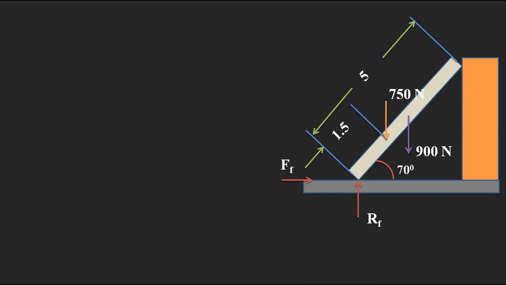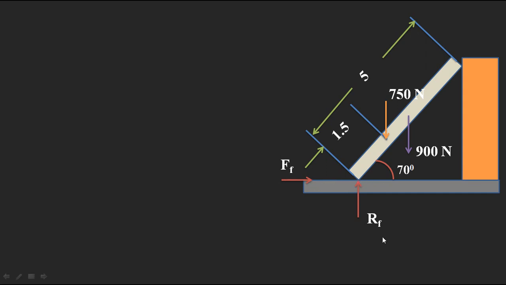Before that we need to analyze the direction of the force of friction. Already I have mentioned the direction of the force of friction because it is at a point of sliding. Even with these two forces acting, it is at a point of sliding only, but not sliding over the floor. So when it is trying to slide, automatically this force of friction opposes the motion. We can assume that this force of friction is stopping the ladder from sliding over it. That's why this ladder is in equilibrium condition. The force of friction acts opposite to the motion in which direction the ladder is trying to move.